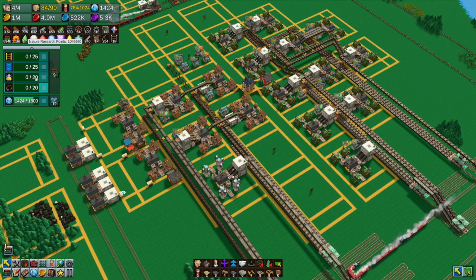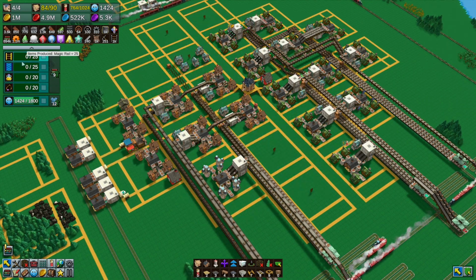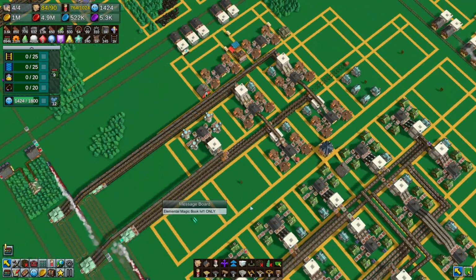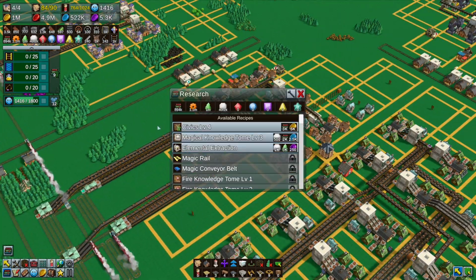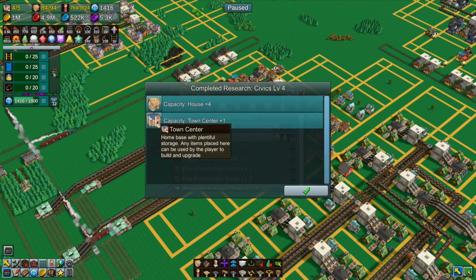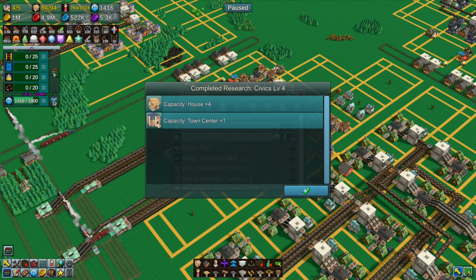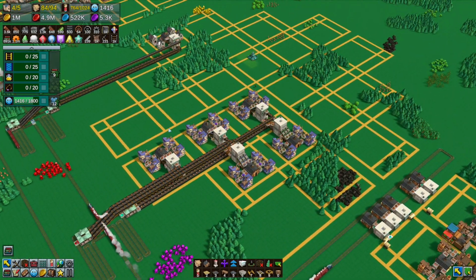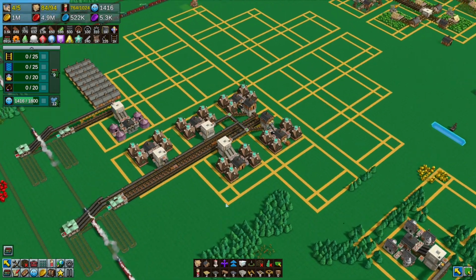We can work on new things. So we need to make new things to get ourselves to tech level 9 and get other things going. We can also research civics level 4, which we're going to do right now. There we go. We have more houses and we have another town centre, which is awesome because we're going to put it in magic.